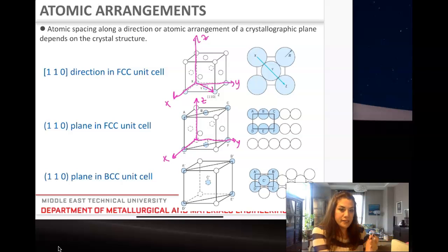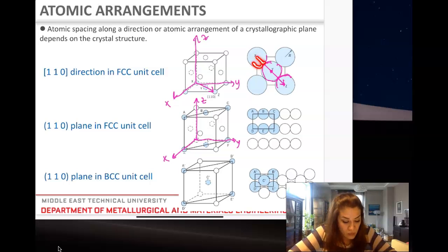And since this is a face-centered cubic cell, if I look at the vectors, we did the linear density and linear packing factor for the 110 vector. In that case, I had one half, one whole, and another half atom centered in that direction. We looked at it as a length, by the way. We don't see how wide it is. R length, 2R length, R length. So half atom, full atom, half atom. And that's how we count the number of atoms while calculating the density.